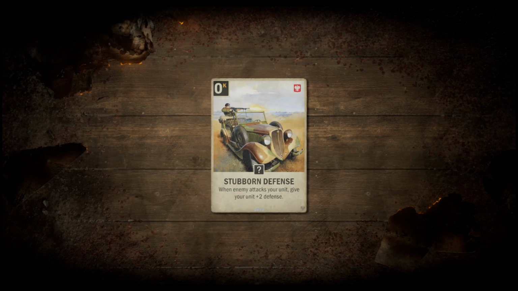Stubborn Defense is a standard rarity Polish countermeasure that activates for 0 credits. If the opponent triggers the countermeasure by attacking one of your units on board, Stubborn Defense is activated and the unit receives +2 defense, possibly allowing it to survive the attack, throwing a wrench into the trading plans of your opponent.